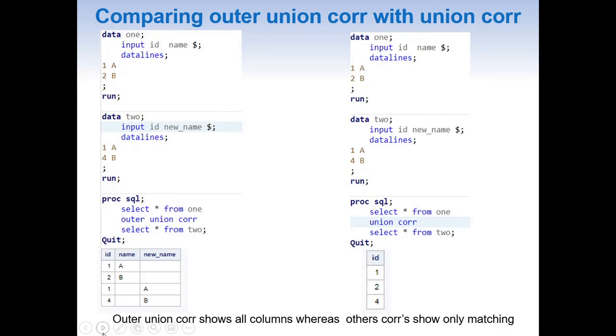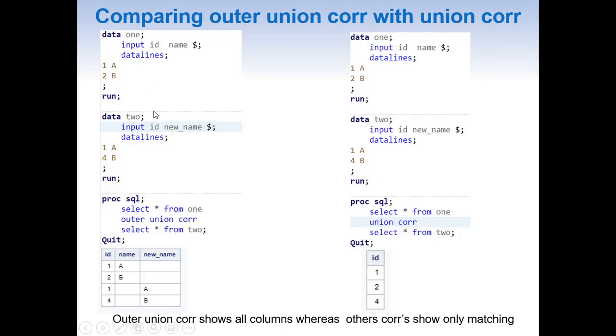Now let's also look into outer union CORR and union CORR to understand it even better. Now we have data set 1 and data set 2. Here in data set 1 I have ID and name, whereas in the case of data set 2 I have ID and new underscore name.